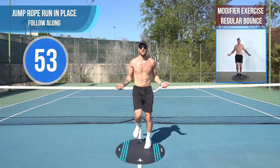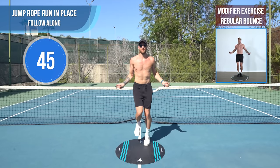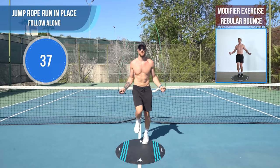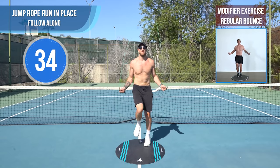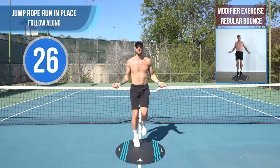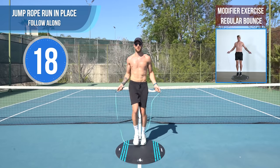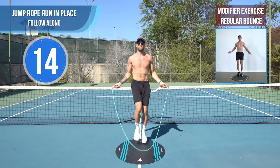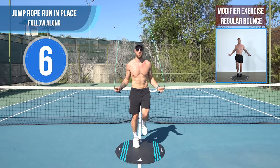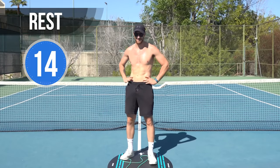Finish strong here. Get your full money's worth. You're out here doing it, might as well get all you can from the workout. Push yourself here as you finish. All the way through the finish line. Sprint through the finish line. Halfway there. Beautiful. Last 15 seconds here.